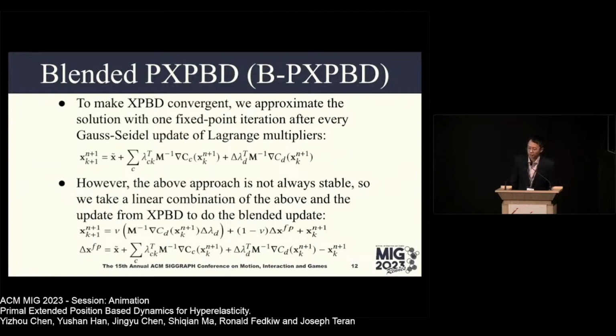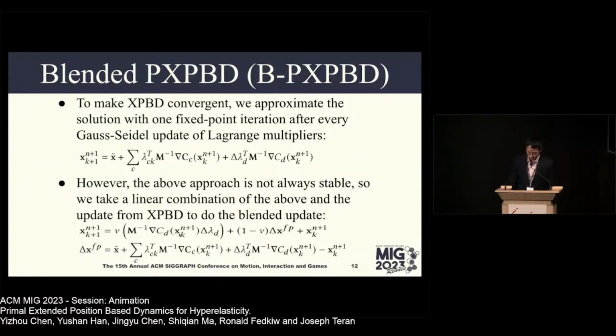But unfortunately, doing a lot of fixed point iterations on x is very costly, because you have to update all the constraint gradients every time for each iteration. That's almost the same cost as XPBD iterations, and we were trying to make it as real time as possible. So in the end, we take the approach of doing just one fixed point iteration. It actually reduces the residual by quite a lot, but then we realized it's unstable in some scenarios. So we took the approach of blending the update from the fixed point iteration with the original XPBD update. That's basically the second equation in here.